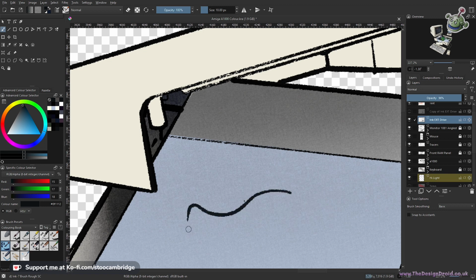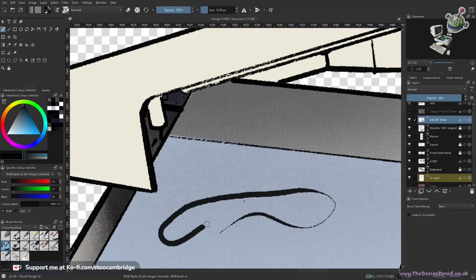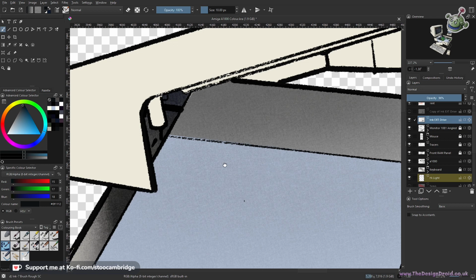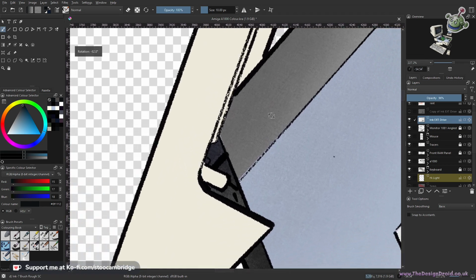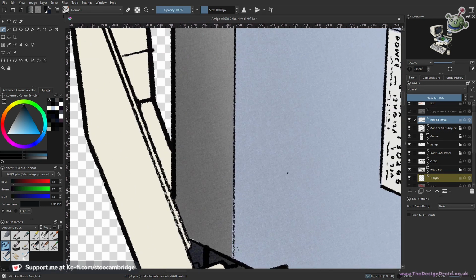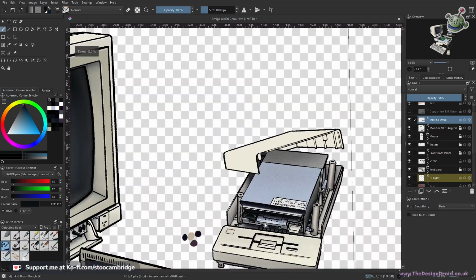I really like it. You can see it doesn't quite have a smooth edge, and I really like that. And I think this was one of the default brushes. I can't remember if I tweaked it. I probably did. It's been a while since I set this one up, but it's just a nice brush to use. And I want that one to kind of go across like that. There we go. Let's fix that now.